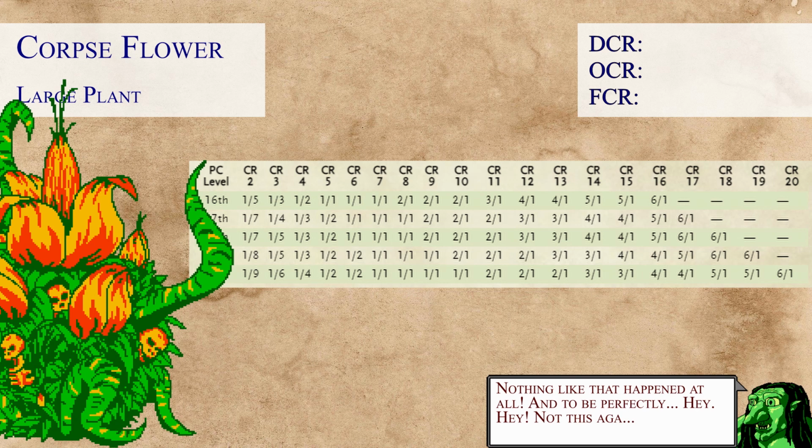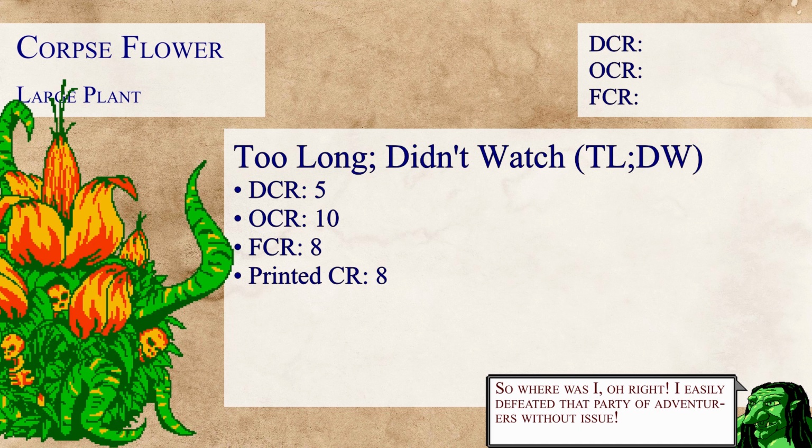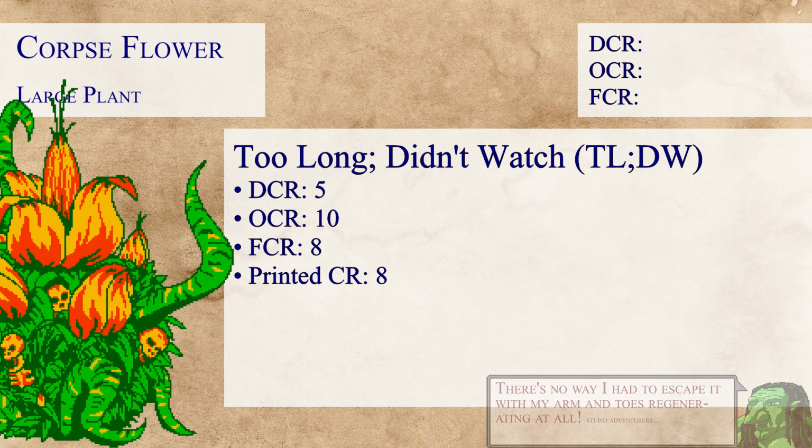Now let's take a look at the TLDW. For our corpse flower, I've found the DCR to be a 5, the OCR to be a 10, the FCR to be an 8, and luckily the printed value is also an 8. So that's good news. We've found the printed value for our corpse flower, but if you're curious as to how these numbers came around, let's move on into the skills and traits and take a closer look at our corpse flower.